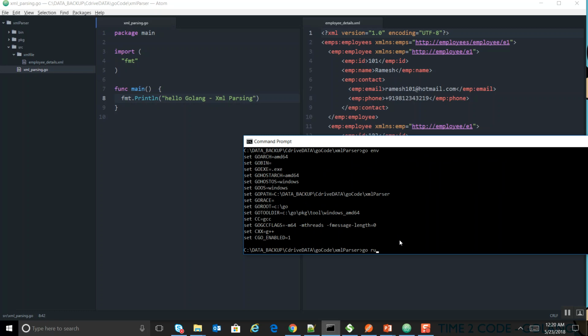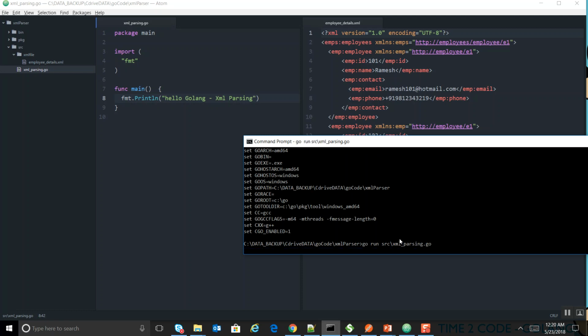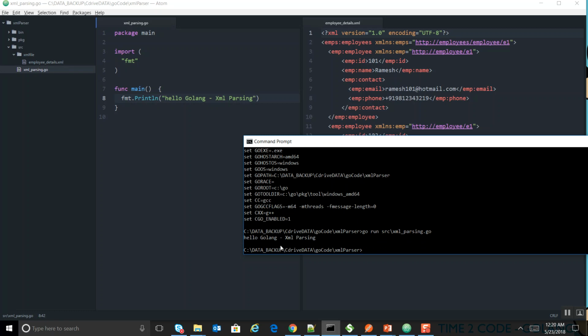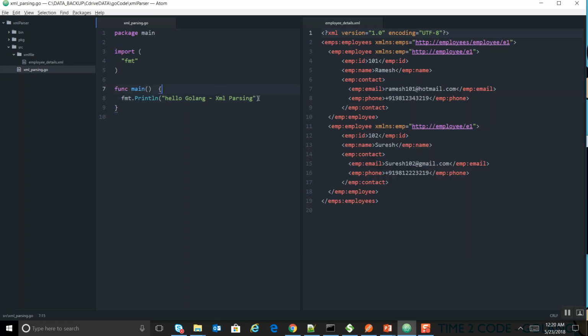Okay, and let's run. Go run src xml underscore parsing. Hello Golang hyphen xml parsing. So we got the message. So let's start our implementation.